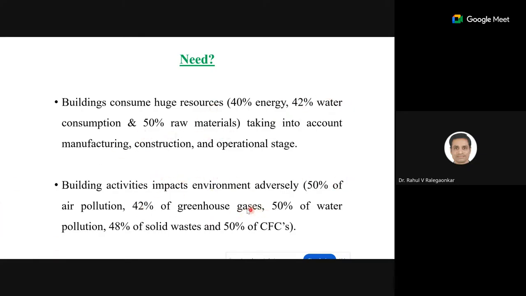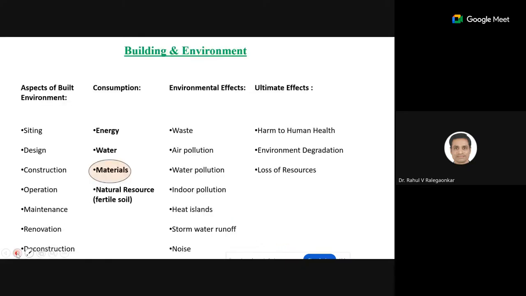The impacts we have been discussing have a significant impact in terms of GHG emissions. Then you have resource pollution as well as secondary product generation, and because of your operational energy demand, a lot of chlorofluorocarbons are also generated. Looking at the whole life cycle of a building, we are right now focusing more on materials. Be it any phase of the construction, the environmental implications are highlighted.